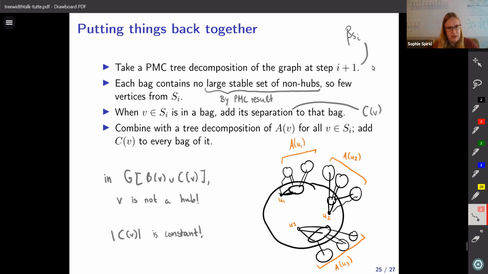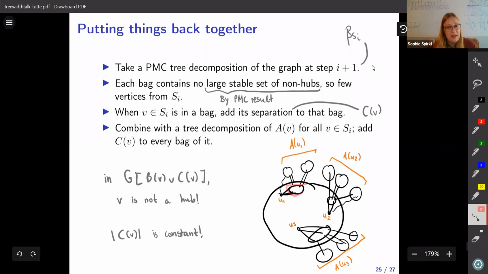So that's the whole plan. Right, we have an ordering of vertices that tells us in which way we want to decompose them. Start with the ones of small degree, and then the ones of small degree going forward, and so on and so forth.